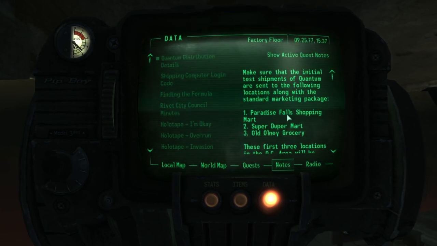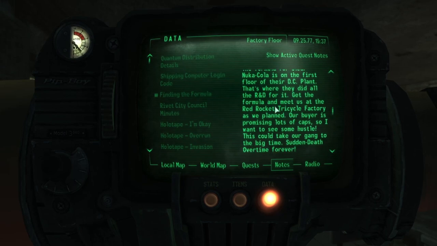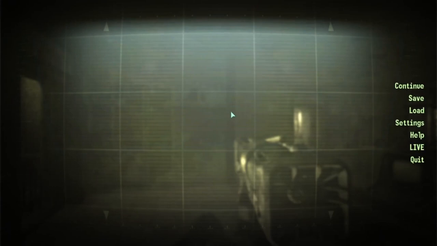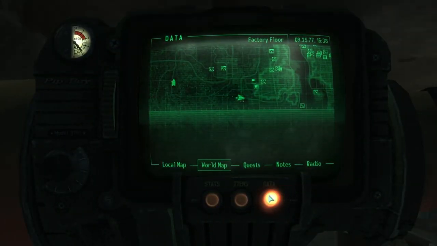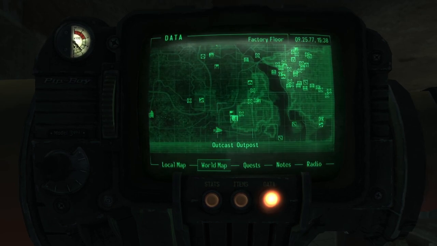Oh, yeah, we have that. Finding the formula. Nuka-Cola Clear. Red Rocket Tricycle Factory. Well, I'll tell you what. I don't know what we're going to get ourselves into. Let me make a permanent save here. And let's just go now, since we know where it's at, right? Yeah, let's just go now. It's somewhere here. There it is.